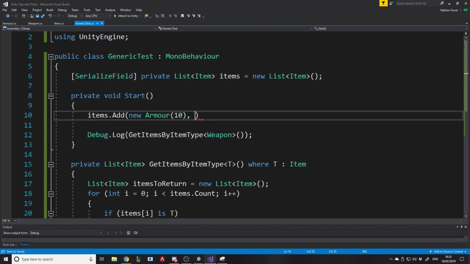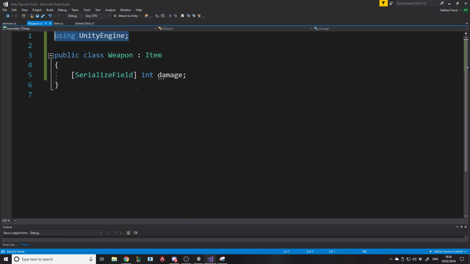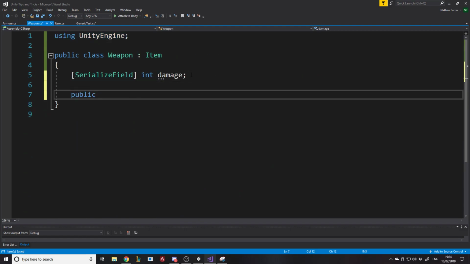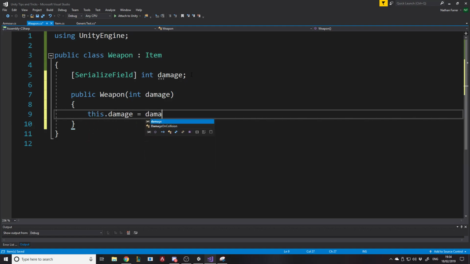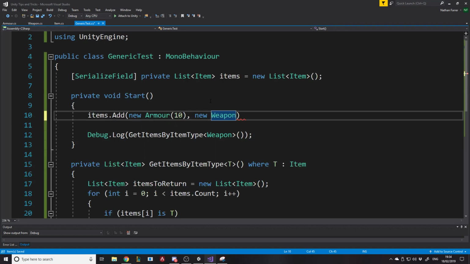And then I could also say I want a new weapon, and I'll also quickly say public Weapon takes in an integer damage. this.damage is equal to damage, and over here we'll pass in 50 for this weapon.